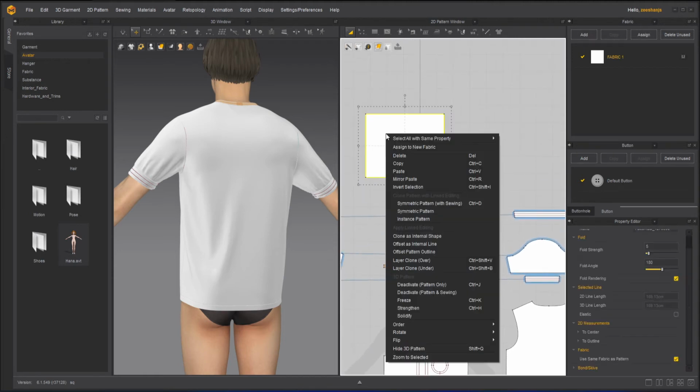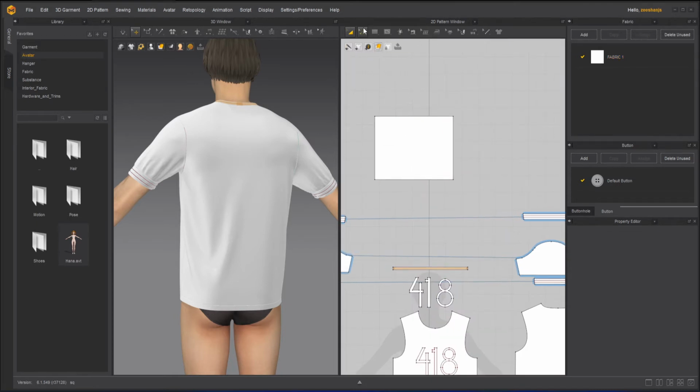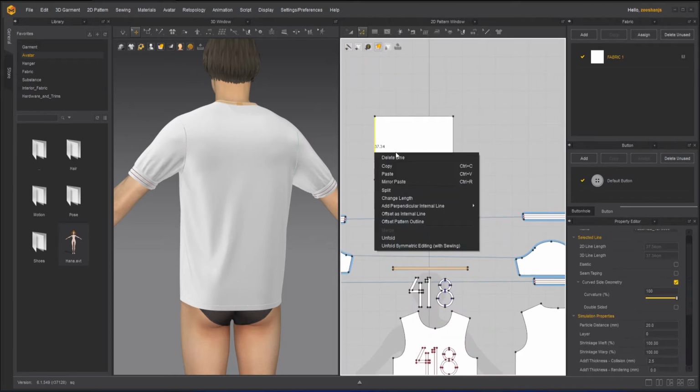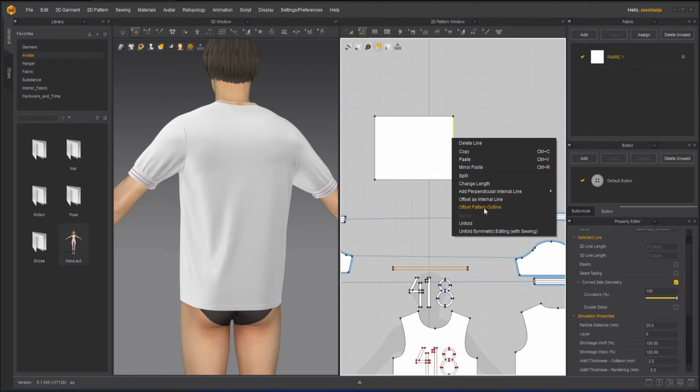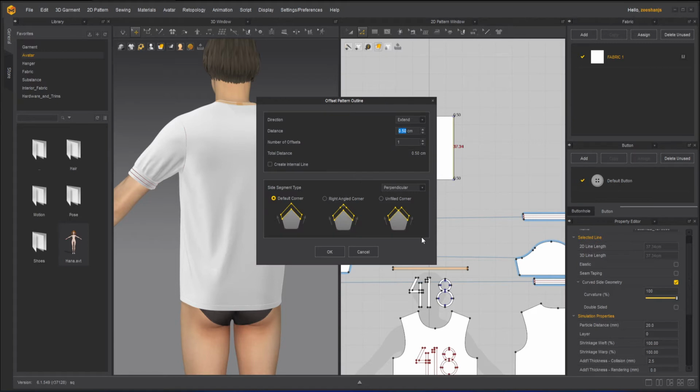Let's see more. Offset as internal line, as you all know, we have gone through: you can select any line, and offset as internal line will keep on making offsets of it. Offset pattern outline will create an outer line of it.